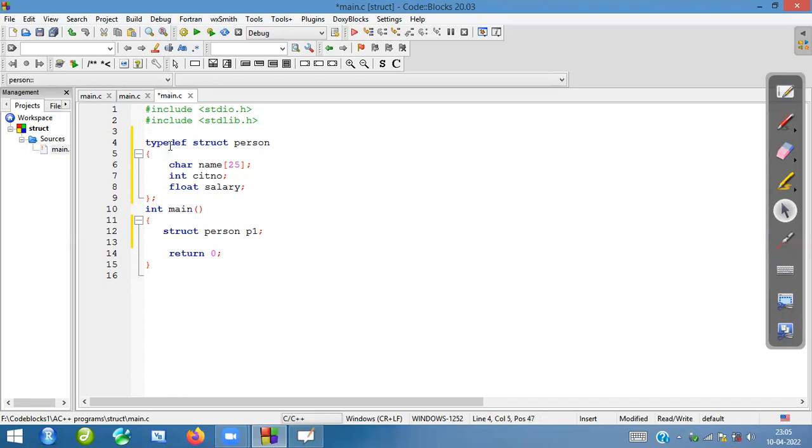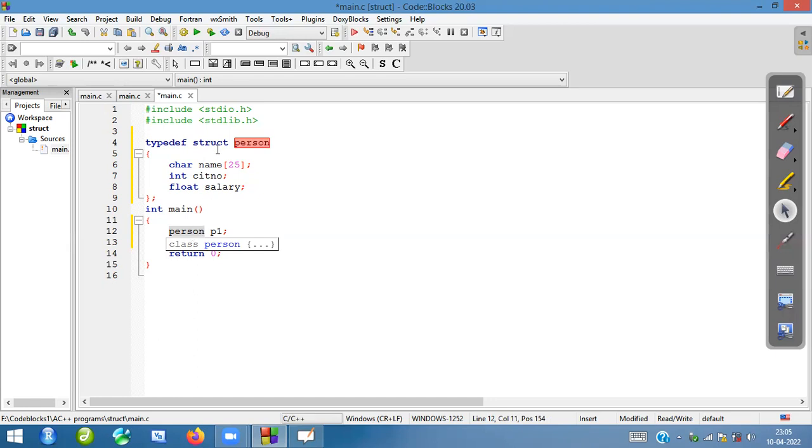I defined the type, so struct person is a data type, and there is no need to write struct every time. You just have to use person. That is enough: person p1. It says that person is a data type.